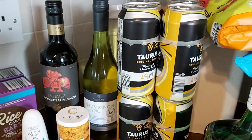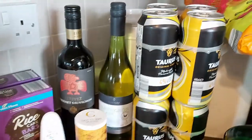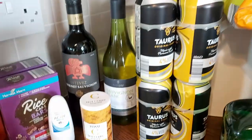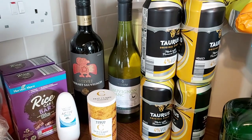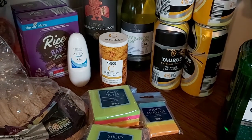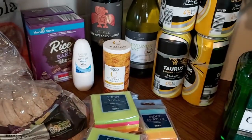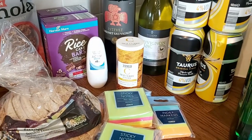Some wine this week because we are going out — properly out, I'm even putting makeup on. Our neighbours have invited us to dinner, so we've bought some wine to take with us. Our neighbours have been in for a few months and they're very nice to have invited us over. We'll be doing everything in line with Covid restrictions, but it's really nice to get out, even if it is literally a walk away.